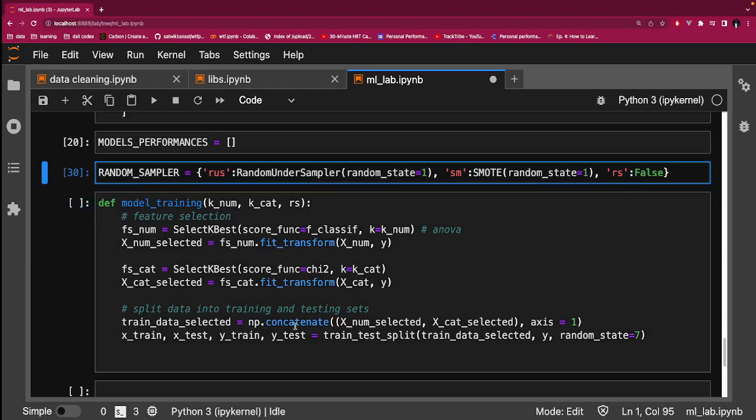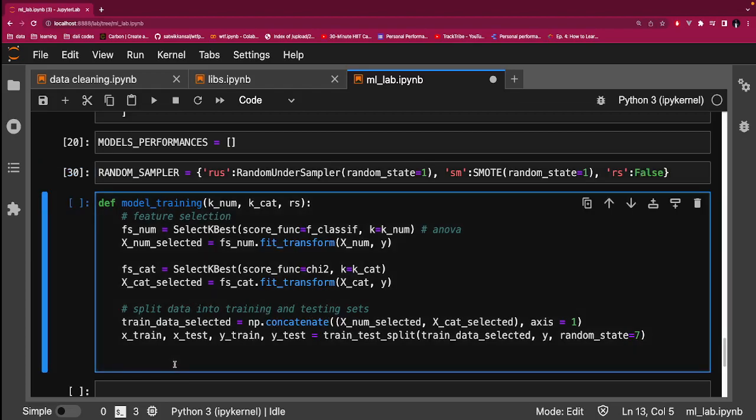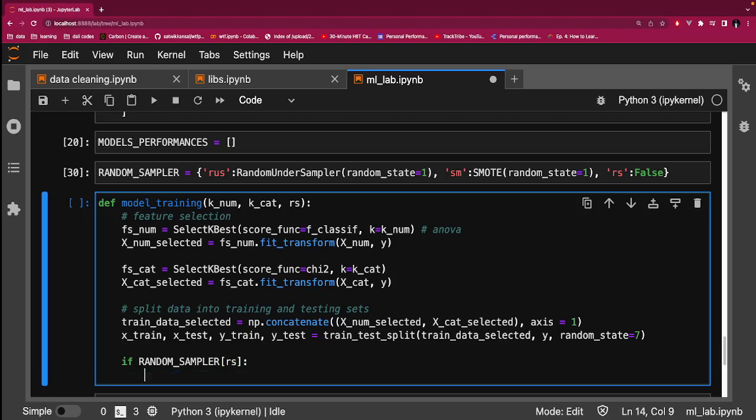So I'm going to put here a condition that if random sampler RS is not False, obviously, if it is False, then this will not run. But if any of these, then we are going to do the random undersampling.